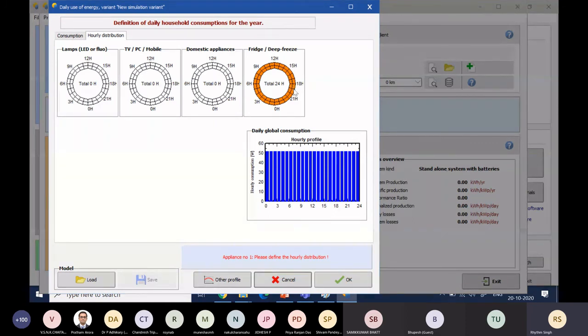So what I need to do is just point to this and right click here. Okay, so during this 1 hour, my fridge will be off. So you see, I just right clicked on these 2 slots, it became empty, and correspondingly the hourly demand here goes to 0. No, not 0, the standby power is still there, that little power of the standby. But we'll fill it up by left clicking, because that fridge is usually on there.